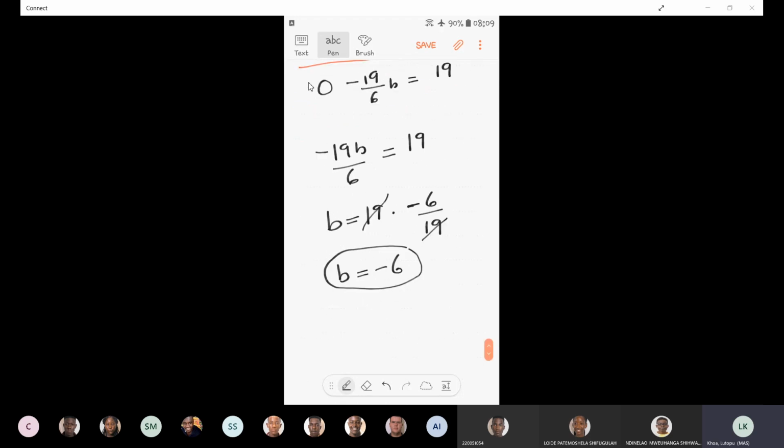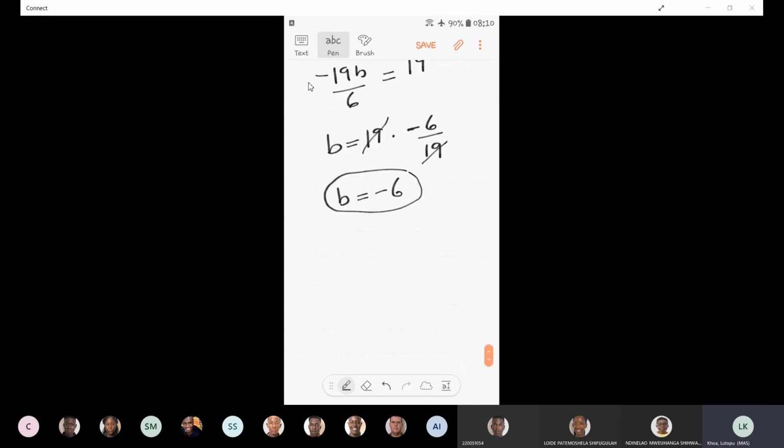Okay, then because we're not told what method to use, it's up to you to decide. I can now choose to bring substitution as the method that I will use to solve for a. To use that method, you pick one of the equations that you started with and then substitute the value of b that you got into that equation. So I'll pick the first one. This first one was a over 5 plus b over 2, and this is equal to negative 2. I know that b is negative 6, so I will substitute that negative 6 over there, and then I will solve for a.